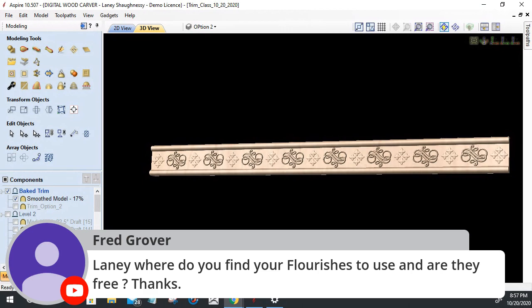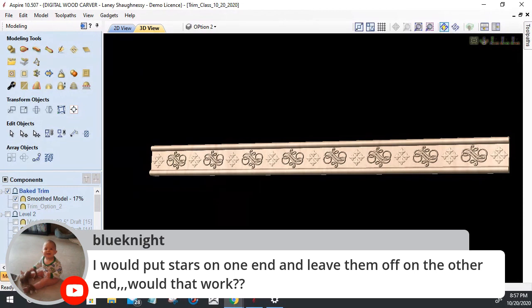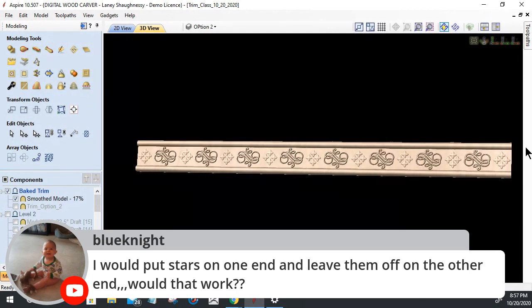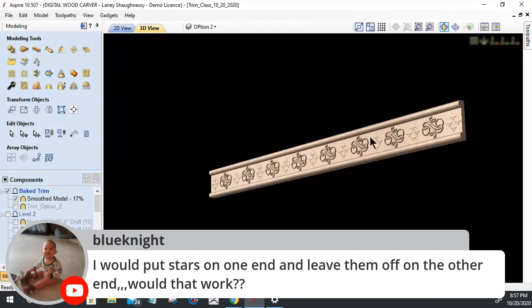I just type in flourish vectors. And again, I'd put the stars at the end and leave them off on the other. Would that work? Like I said, if I shorten this piece by cutting it in half, so I'm at half my stars here, so that when two pieces go together, I have the other half on the other end of the piece, then it would create that seamless trim. If we leave them off, we'd have a big gap here. Right now, the way I have it laid out is not a continuous pattern, because if we tried to put another piece on the end, I'd have two bundles of stars side by side. But this is just an example, guys.